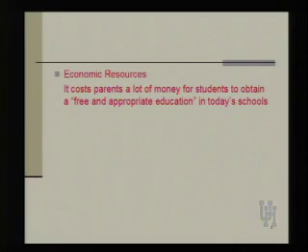And that is that it costs a lot of money for your child to have a free and appropriate public education. It costs a lot of money. I am so sorry that I did not keep a running ledger of all the money it cost me to provide my children with a free and appropriate public education.